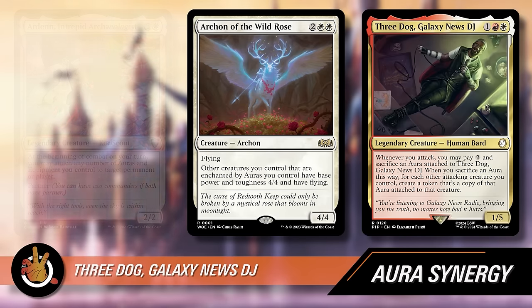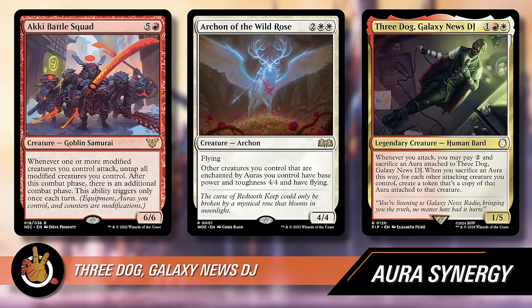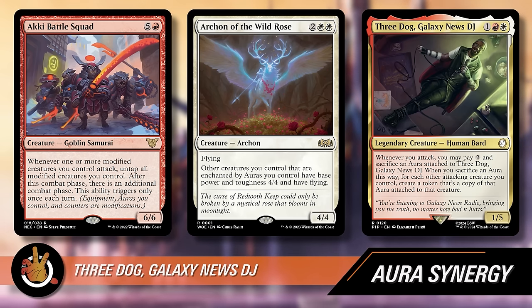Yikes! Eki Battle Squad, whenever one or more modified creatures you control attack, untap all modified creatures you control. After this combat phase, there is an additional combat phase. So, slight no-bo that on the first attack, when none of your creatures have enchantment Auras, Eki Battle Squad won't work. But the second time you do it, it will. And it's a 6-mana card, so there's a good chance you play Three Dog, and you have a couple of combat steps before the Eki Battle Squad comes down, and then you're getting a lot of combats. Now, Auras that have ETBs are going to be really powerful because you're creating a copy of them, and like let's say 3 or 4 of these Auras come down. Hoo-wee!